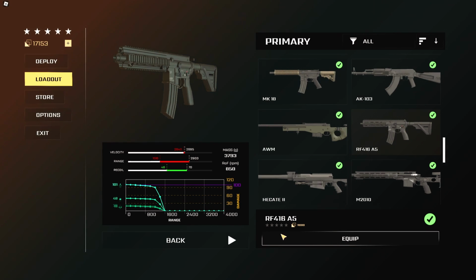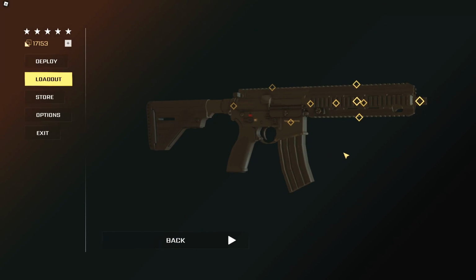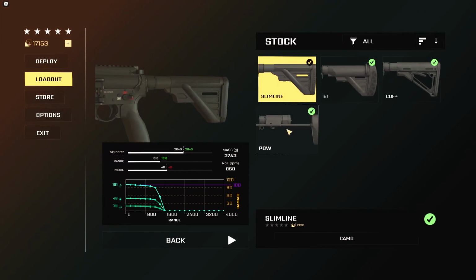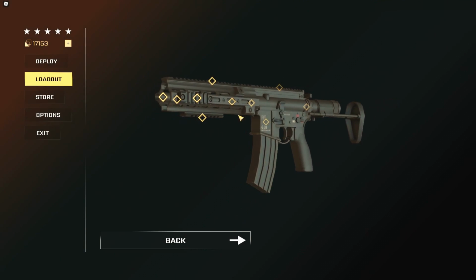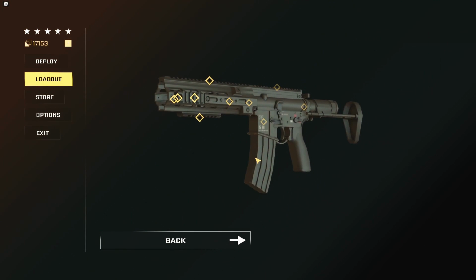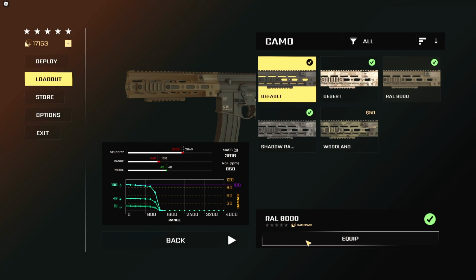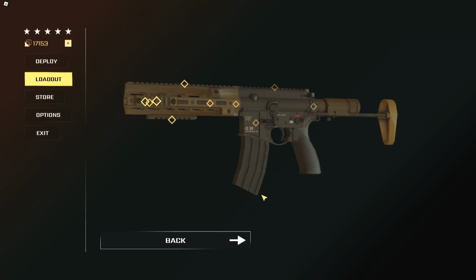Next gun here is the HK416, which we are going to be turning into the Honey Badger. And for this, we are going to change the handguard into the UMR, stock into the PDW, and keep the mag. For the barrel, turn it into the heavy 10.4. And if you have the raw game pass, it would be best to change the color of the handguard and the stock just to get that color matching there.